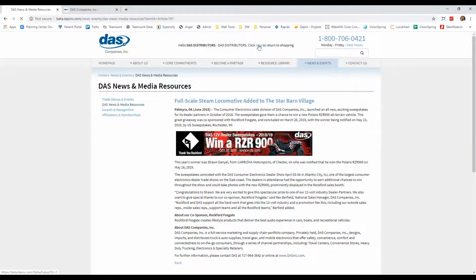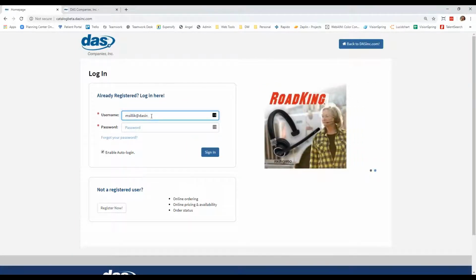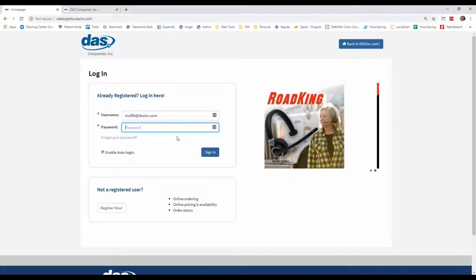And then when you log in to the website, I'm gonna have to do that again. You can see here there's a different URL for what they call their catalog site or their logged in site. Let's see if I can get in here.